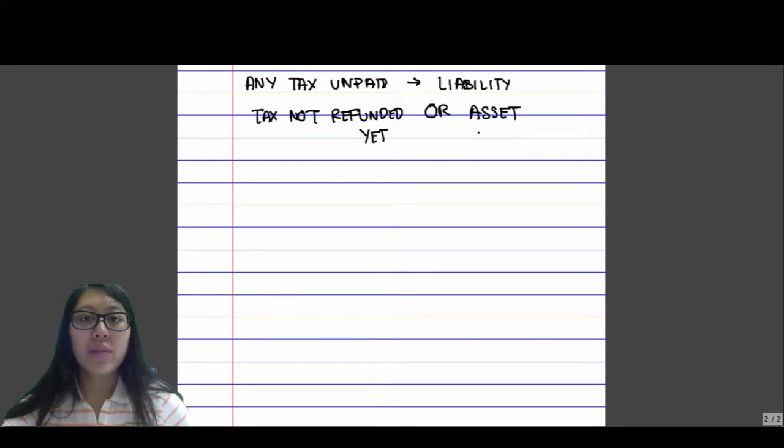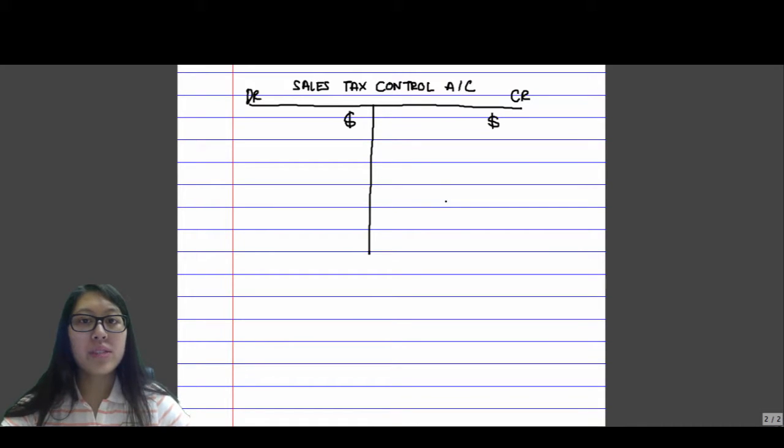So let me show you an example of how a sales tax control account would look like. Here is what a sales tax control account would look like without any contents. I'm going to use fake numbers. For example, we have a credit purchase. So that means debit the purchases and debit the sales tax control account. The credit would be the trade payable. Because we're talking about the sales tax control account, we're going to debit it and say trade payables. This is to reflect the input tax. So I'm going to say $8,000, for example.